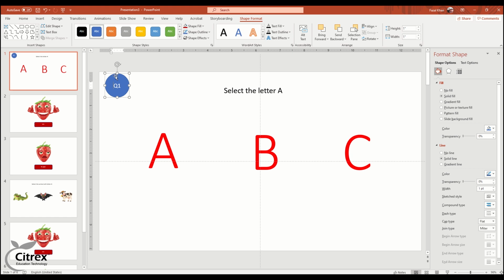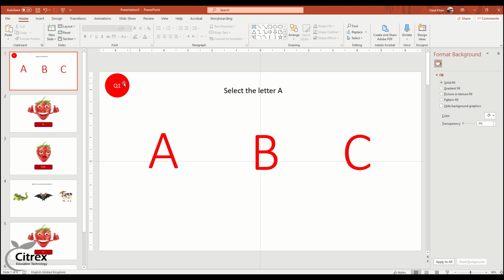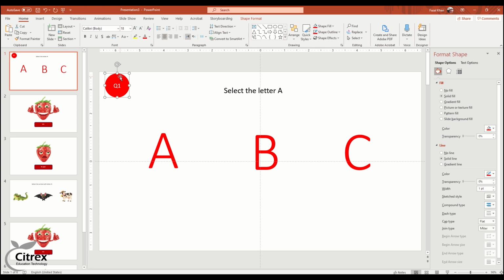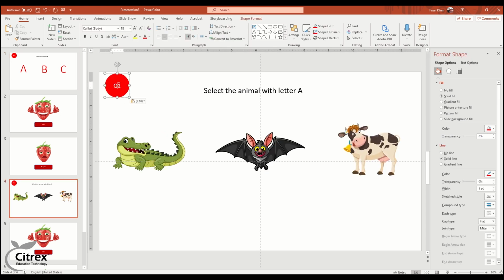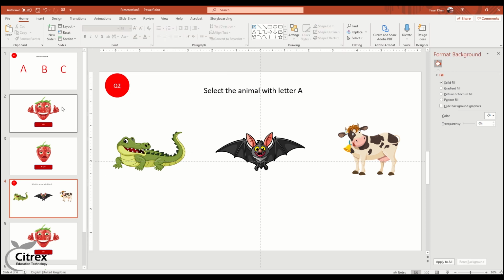I double click, make it uniform with the theme, and the outline as well. So this is question 1. I copy this and Control V, paste it. It gets pasted at the same point. This is question 2.